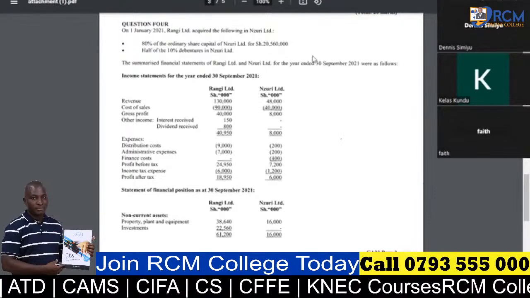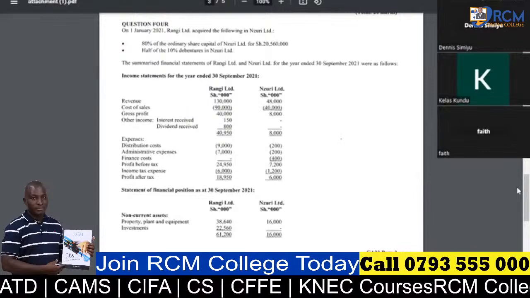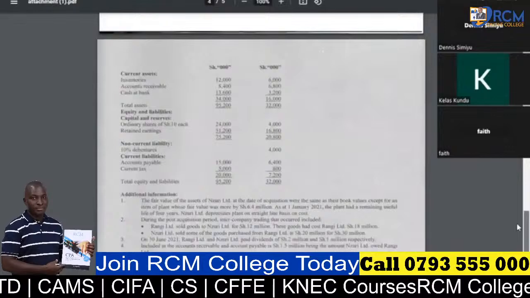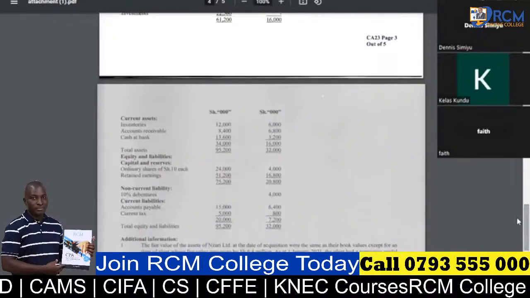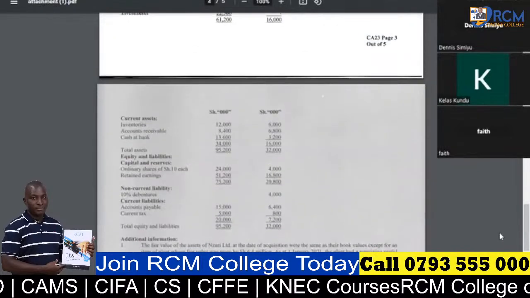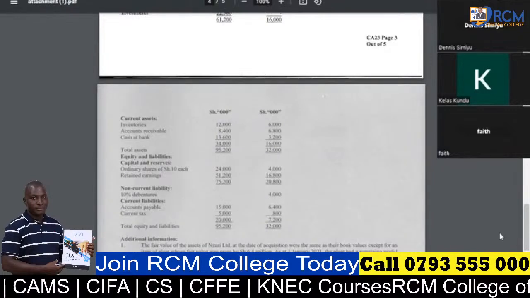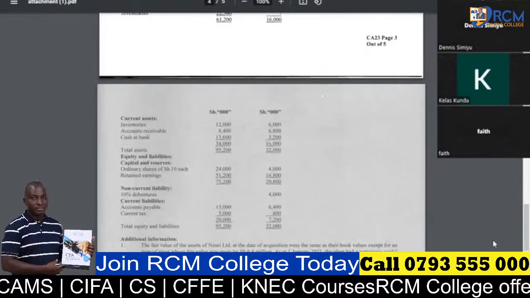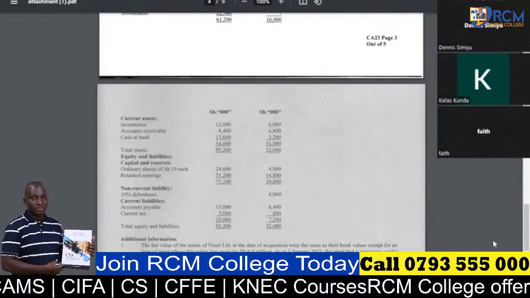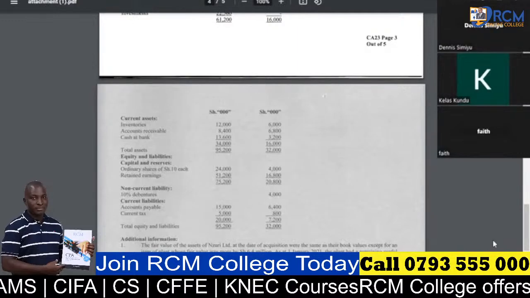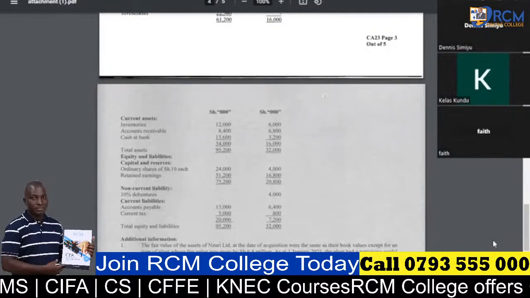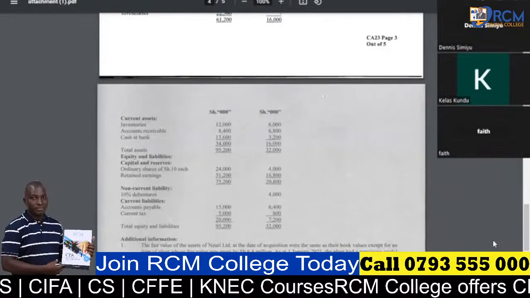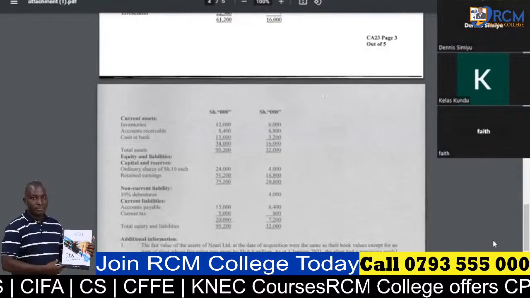Now we move to the next part of the question. So the next part of the question is this one. Yes, in fact, that is now the full question. You can see the marks provided. This is a compulsory question. You cannot go to financial reporting class and expect to miss this question. So take that, and then we proceed. And then I'll lead through.